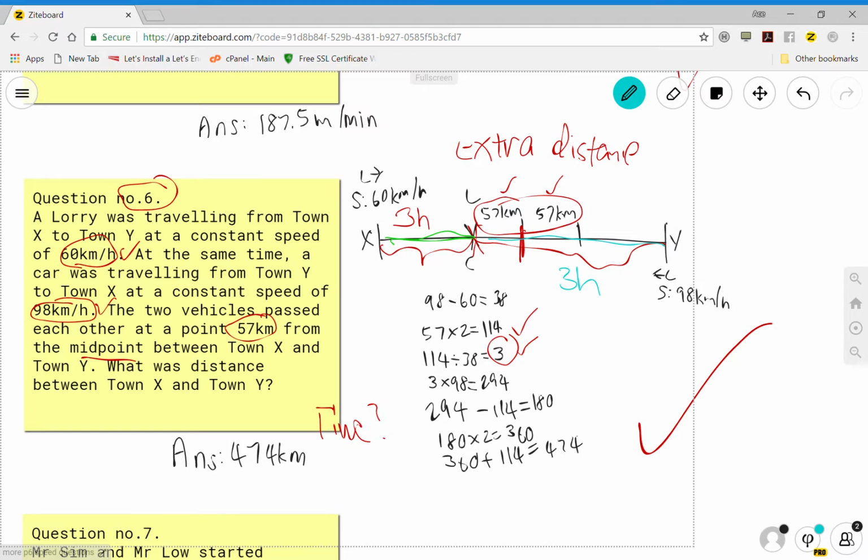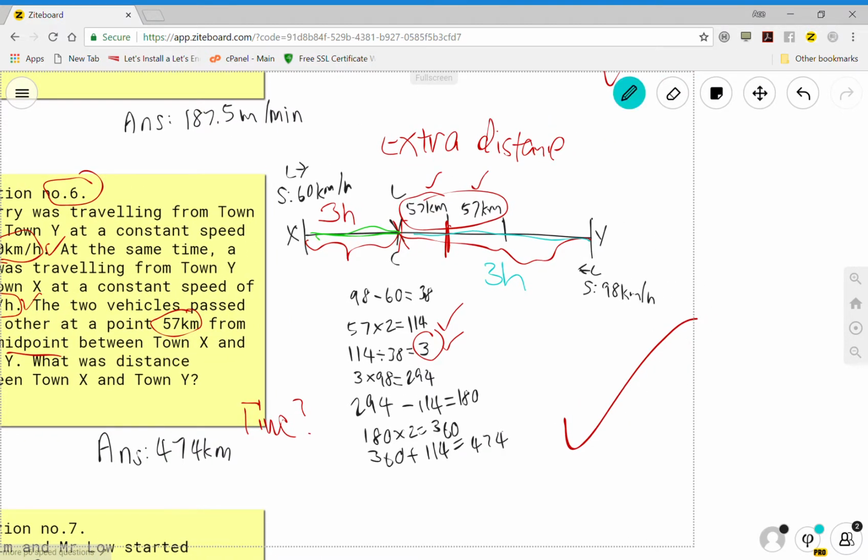From the beginning. So this is something that is not intuitive. When I say not intuitive, that means it's one more level deeper than the normal speed, distance, time kind of thing. So when it is 3 hours, that's why she took 98 times 3, because the speed is 98. If you multiply by 3, you find the distance. So this is the D.